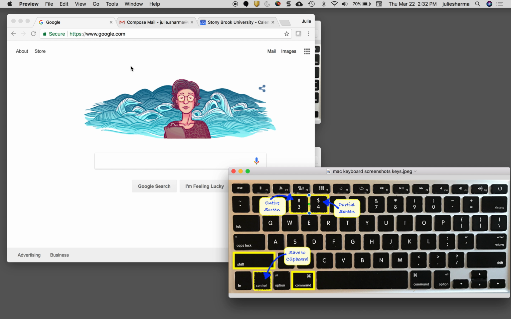If I want to take a partial picture of my screen, just of this little picture here, and then paste it into an email, I'd want to use the partial screen option and the Control button. So I'd use Command Control Shift 4. And when I do that, I get the little crosshairs here that allow me to take a picture of part of my screen. Then it clicks to copy it.